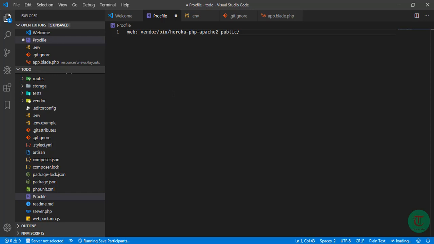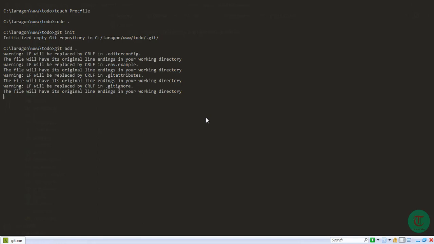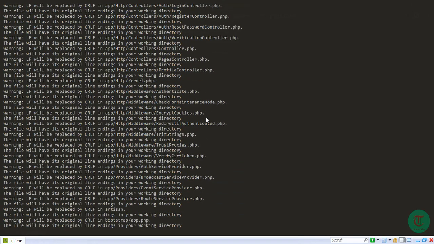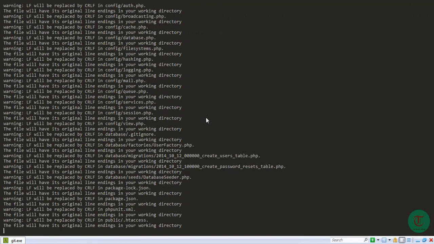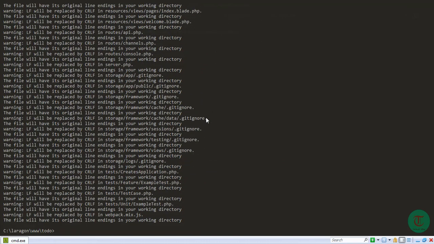Now we need to push this up to Heroku. For that first we need to run git init to initialize an empty git repository. And this is very important, because the way we work with Heroku, we commit changes with git and push this up to Heroku. And it will deploy our application. So, let's commit all of our changes. git add --all. Then, git commit -m "initial release".